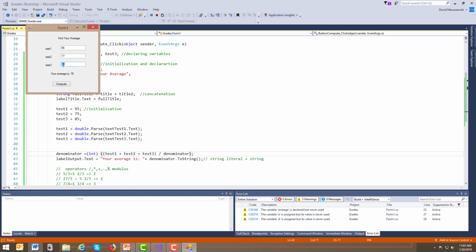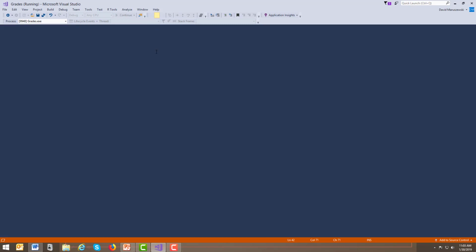If I change this to an 84, again, notice it doesn't care what's after the decimal place. But as a person who's hoping to get a B, and has an 89.9, maybe that B turns into an A, right? We know that decimals count sometimes because people will round up. So how do we fix this?